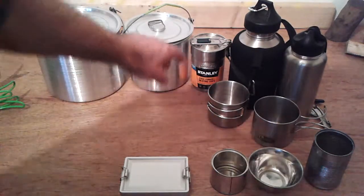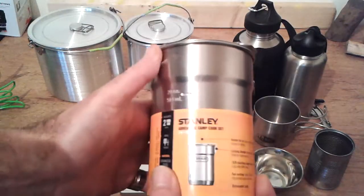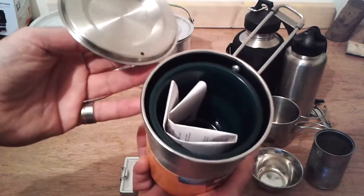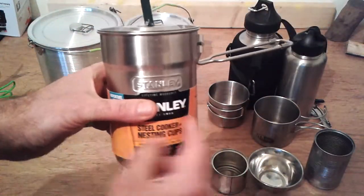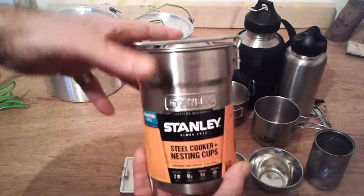Let me go on to the Stanley. Now, these are world famous, fantastic. This was also a gift to me and basically I haven't even used it yet. It comes with a nice little lid. It's got the two mugs inside. So I will be doing a little kit with this soon, so keep your eyes open. I know there's loads of videos out there already with the Stanley, but that's my little Stanley pot.